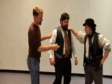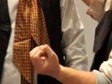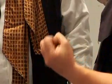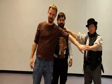So the first thing that's going to happen is Seth's going to make me a stage combat fist, which is opposed to a real fist where we roll it as tight as we can and place the thumb along the outside of the hand. He's going to make his fist as though he's holding a roll of dimes or quarters in it, like so. So he's got a little bit of a cushion built into his hand already.